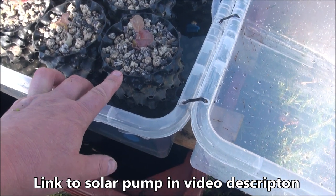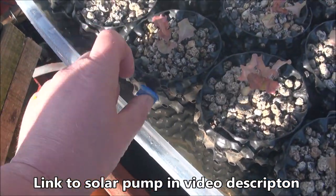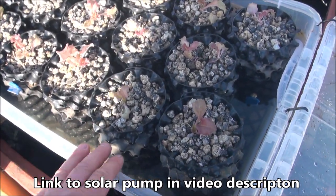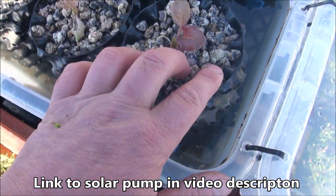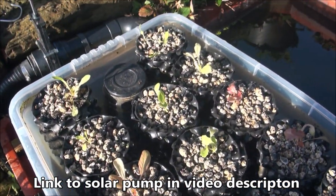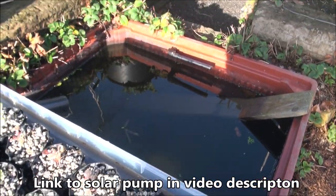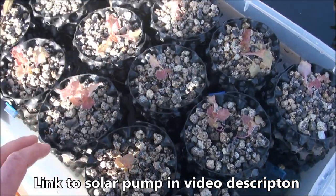These pots are called air pots — they're all knobbly, come flat-packed and you roll them up and hold them together with a little screwing pin. They are absolutely excellent and I think they cost more than perforated pond baskets but they're worth it. As for the substrate, this is a really tiny form of alpha grog, which is a ceramic media. I find it much better than standard clay balls because it has a ridiculously large knobbly surface area for bacteria. These plants are effectively sitting in a filter for the tank — any muck that gets pumped up settles here, bacteria act on it to produce nitrate, which feeds the plants.